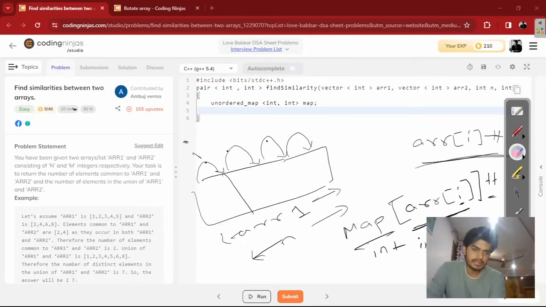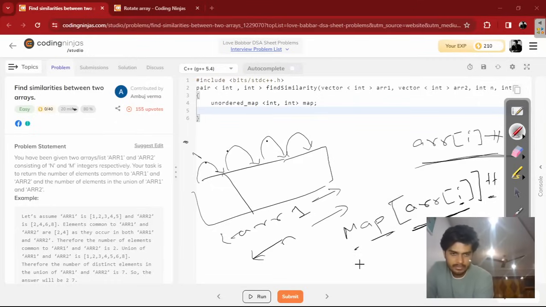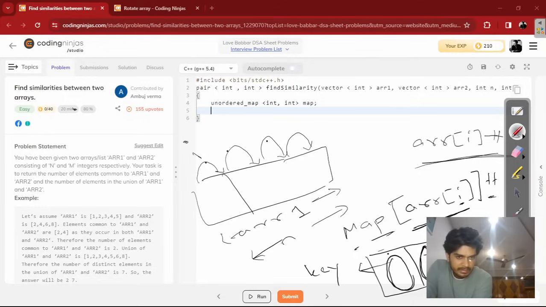Okay, so this is how all the elements of array 1 will get stored. Now the part for array 2. So all the elements which are stored in our map, how will it look? After doing this, the map will have the value of array 1 here and the key here. So all the keys for values at array index i, the value will be stored here and the key will be assigned here, let's say 0, 1, 2, right?